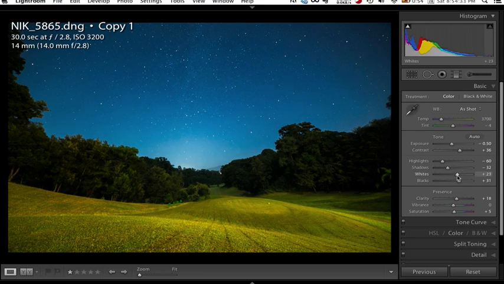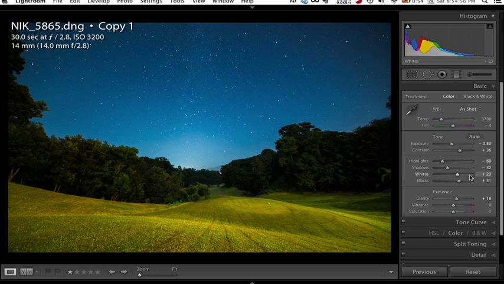Okay, that's alright. Clarity we've already talked about. Saturation, I think it's a bit too green in the foreground, so I'm just going to drop it to 0. So I think that's alright. That looks okay.